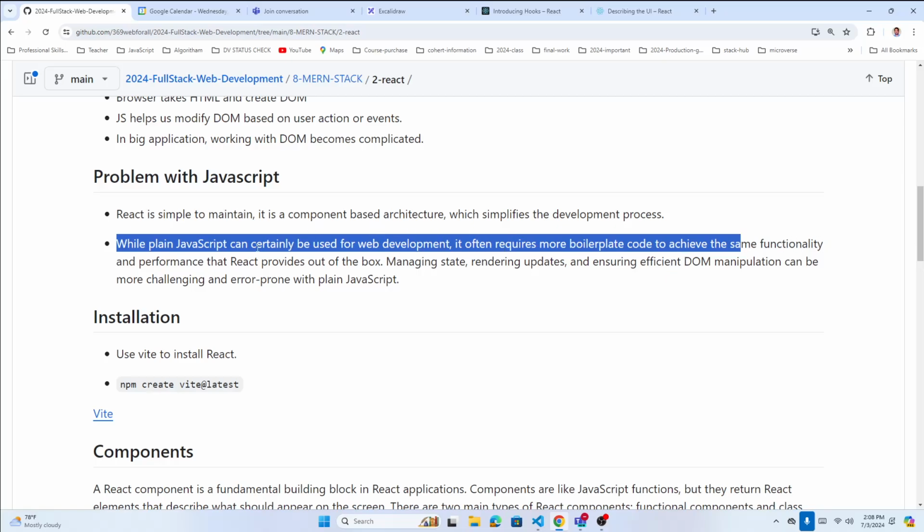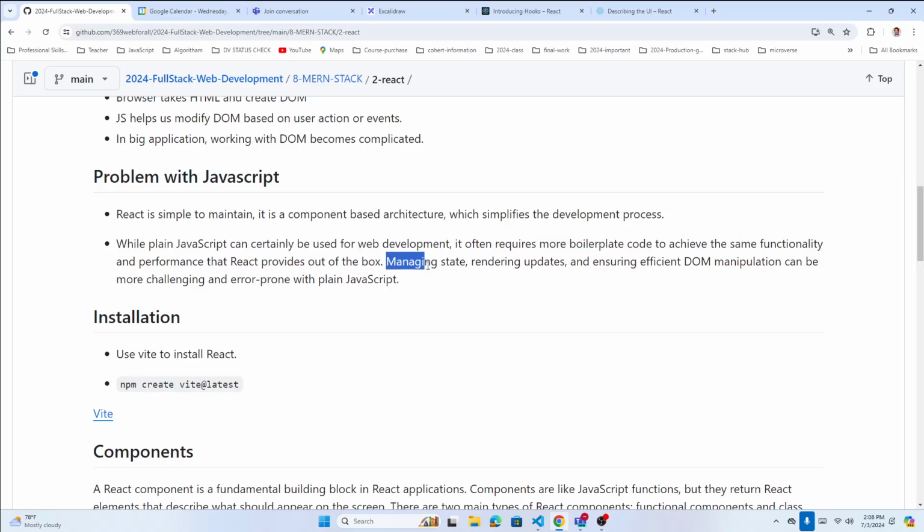JavaScript cannot provide the functionality we get from React out of the box. Managing state, basically managing variables, and rendering updates. When the variable changes, you want to update the UI also, your component UI, right? You cannot do all that easily with JavaScript.